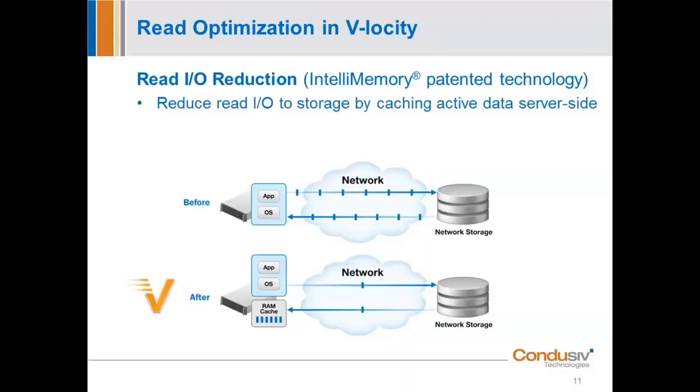And what caching that data does is, on the machine, for the applications that actually create that IO, we can satisfy those read IOs right there at the machine level. Therefore, that IO doesn't have to go down to the network, doesn't have to go down to the network storage to get satisfied. So it very quickly satisfies that IO.